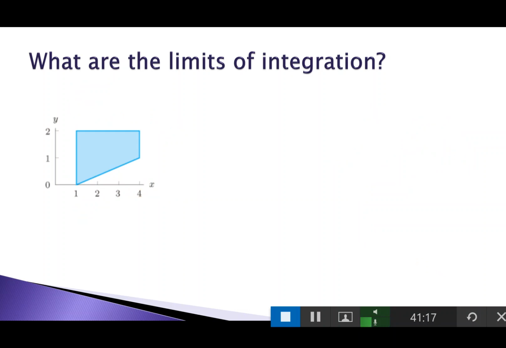Let's look at this one. Sometimes integrating in one direction is easier than another. If I try to integrate this with dy first, from bottom to top, it's not a problem. Let's see, this is the point 1, 0. This is the point 4, 1. So this function is going to be y equals 0 plus my slope is 1, 2, 3, 1/3 x minus 1.